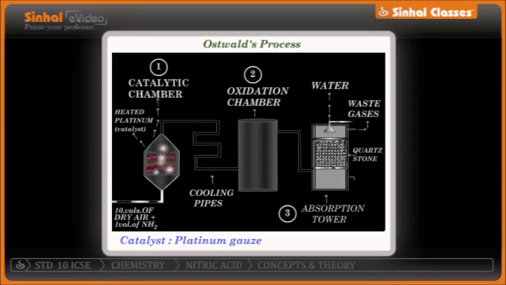The temperature maintained in this case will be 800 degrees Celsius. Reason? It's an exothermic reaction which is going to take place inside, so only initial heating is required. The reactants which we are going to select are ammonia and oxygen in the ratio of 1:10. Now why such a large amount of oxygen? Reason? We are going to use this oxygen in all the 3 chambers.